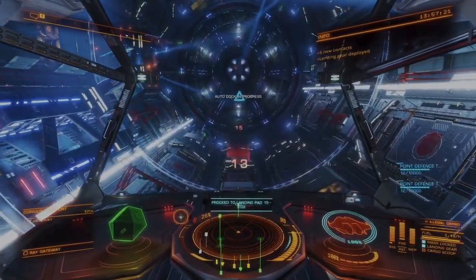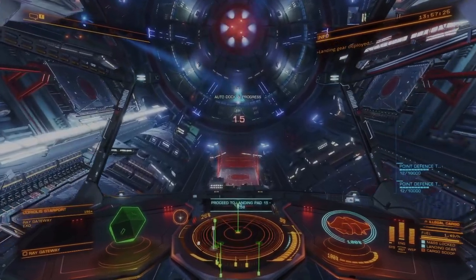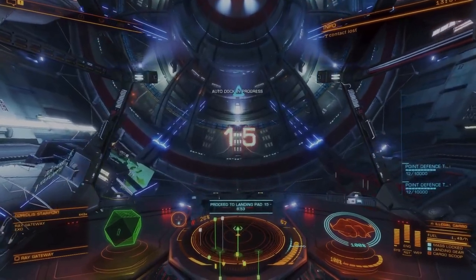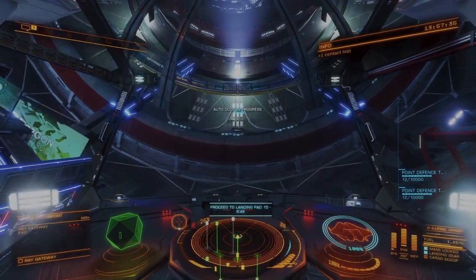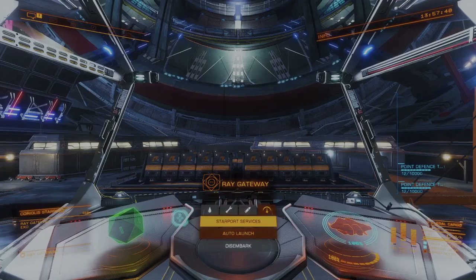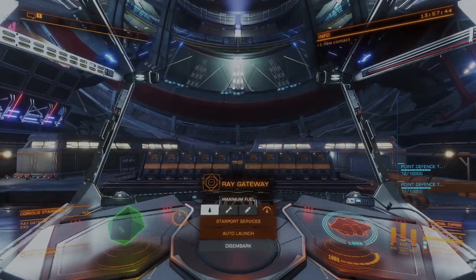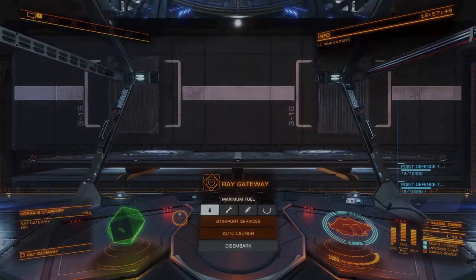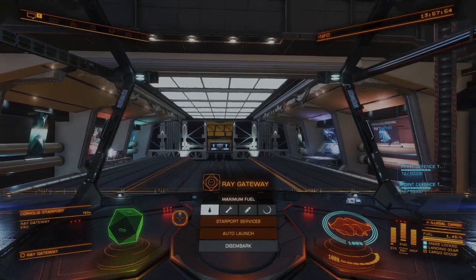Landing gear deployed. And touchdown. Go to the hangar. I'm handing in all our beautiful bounties and missions that we've done. Well, not bounties, but missions that we've done. Destiny on the brain.